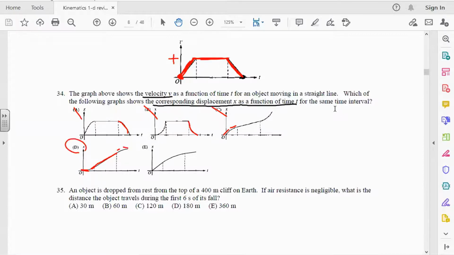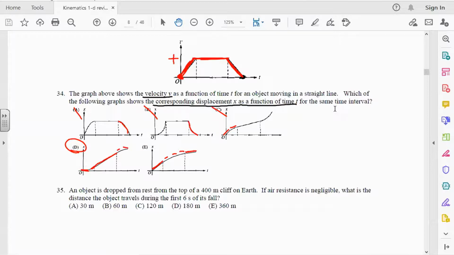So this is most likely my answer choice, but I'm going to go look at E first of all. E looks like it pretty much has a curve almost all the way through. Maybe this part is linear, but then the tangent lines start to level out, and maybe that part's linear again. But that's just showing constant speed slowing down to another constant speed. So that's not what we have. We have speeding up to a constant speed and then slowing down. So in fact, my answer choice of D is correct.